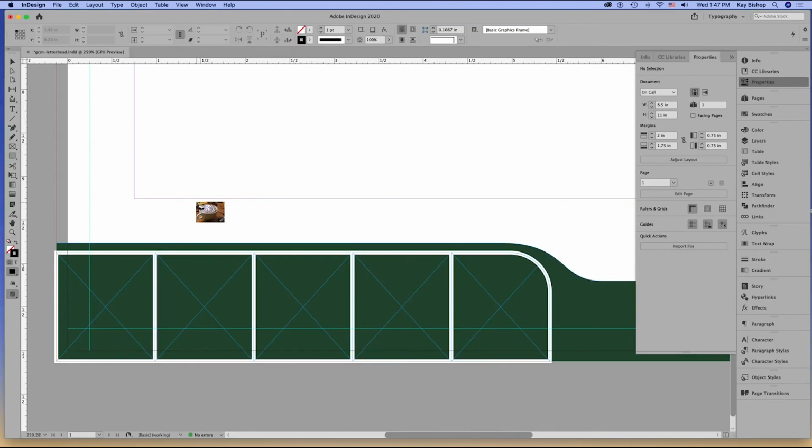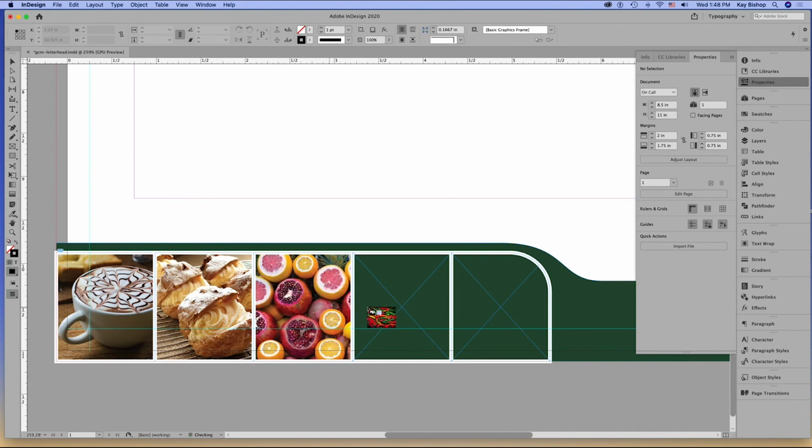and click open. And I want to place it so you can see on my cursor, it shows me that there are 5 images loaded onto the cursor. I want to go from left to right here, and you want to click right in the center of the X or crossbar, because if you don't do that, it may place it outside of the frame. So I'm going to click it right on the center from left to right.